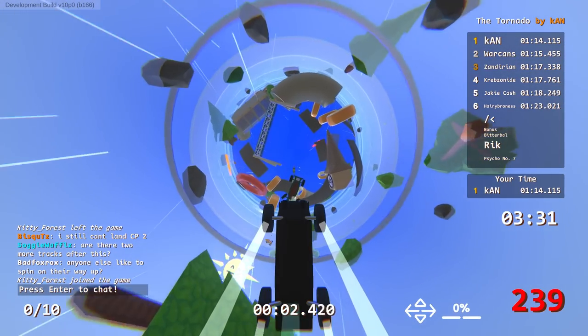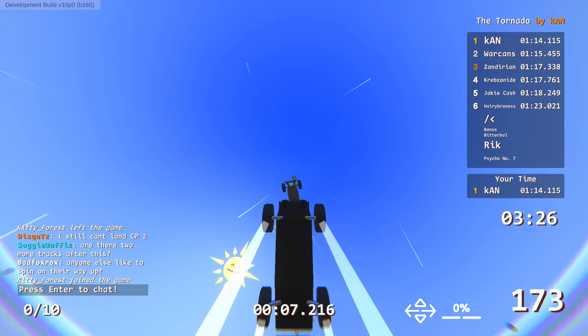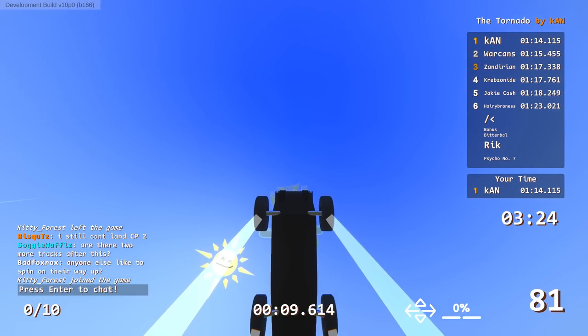Yeah. Ow. Here we go. Someone's literally doing 360s on their way up. They're trying to do 360s and stay controlled. I see that, yeah. I don't know.